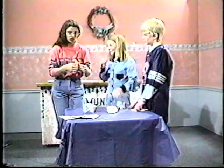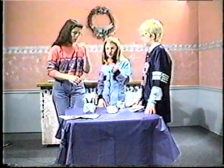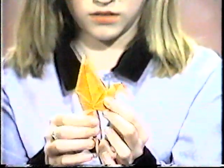And you've made a bunch of these at Christmas time when we hung them on our Christmas tree. And this is a crane. Here, let's hold it up here. This is a flying crane. And if you want to make a standing crane, you just pull it out.